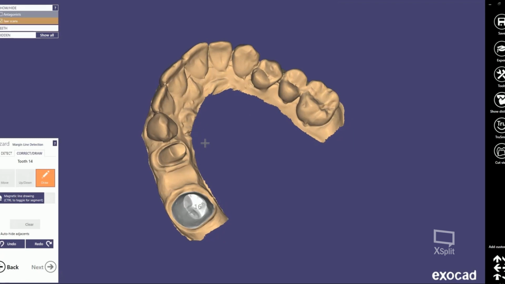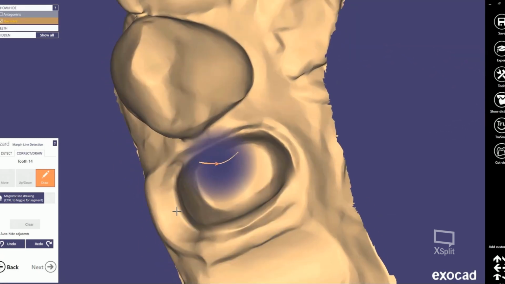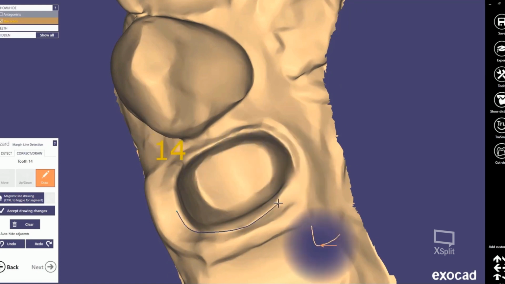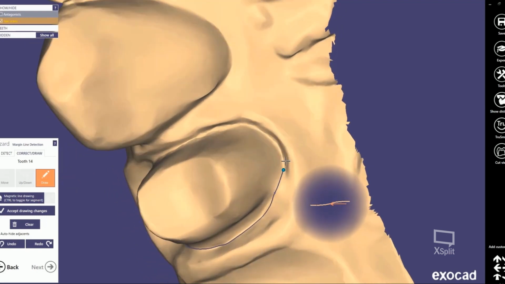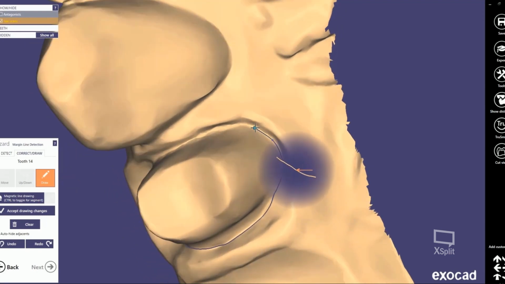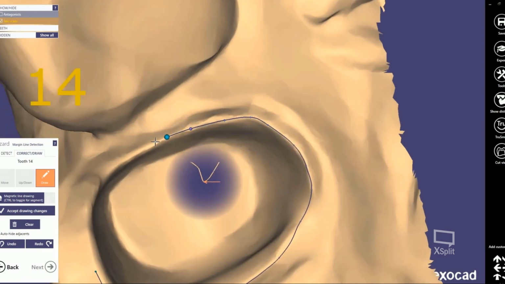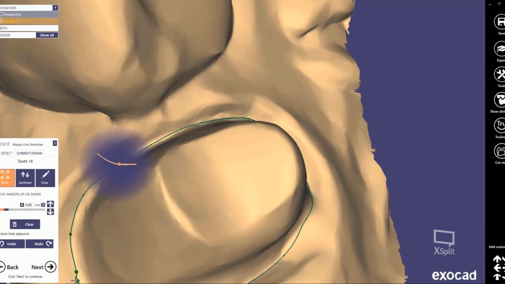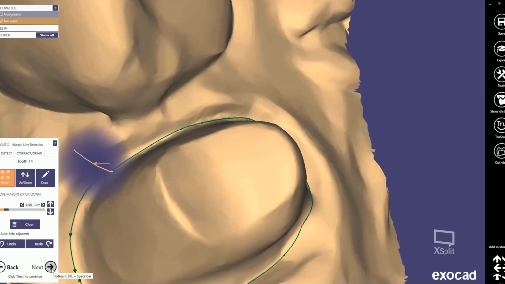Also here I'm using the free draw without the magnetic tool. Okay, let me finish the margin. It's just an example so I can go faster. Okay, and we can proceed to the next step.